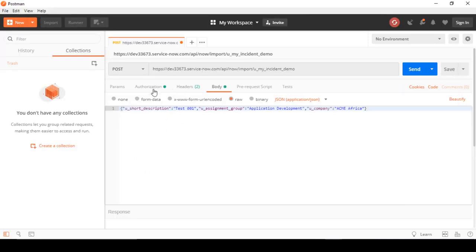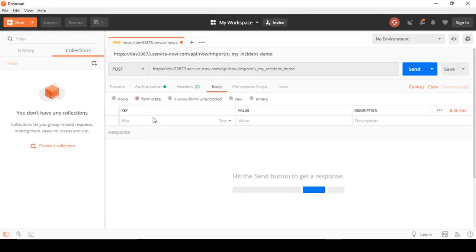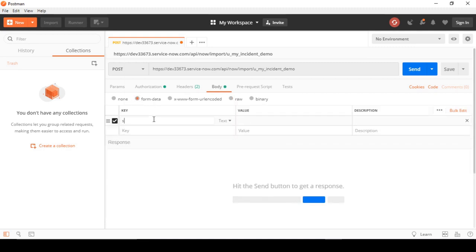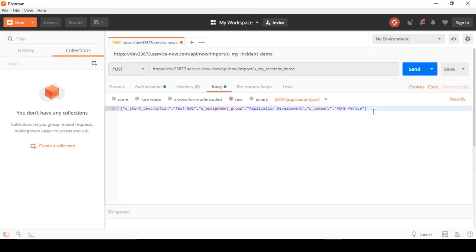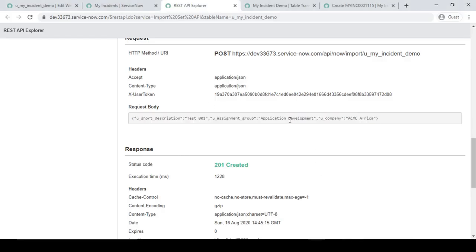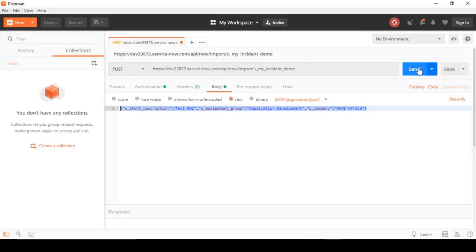Fine, guys, you can just use the way we used it from the form data as well. You just provide a key and the value like that. So I'm using the same raw data over here, whatever data we have used for these applications. Fine, so it should also create one more record once we click on the send button over here. So before that, guys, I just wanted to check. So here we will see, instead of one we will make it two, right? Assignment group, let it be this one.